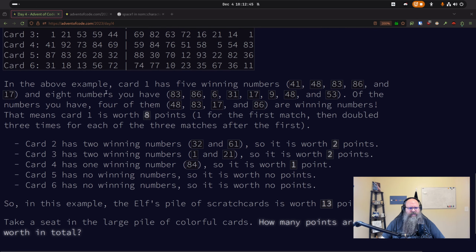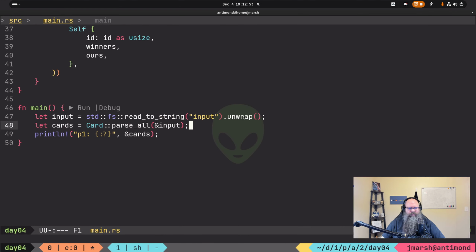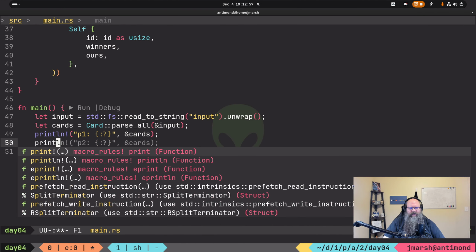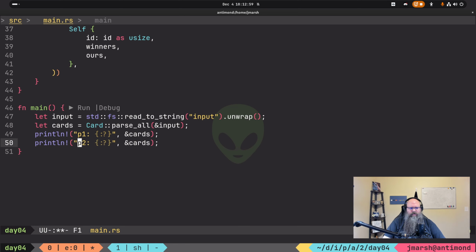So now we want to do the intersection, and then we want to multiply those together. Or sorry, not multiply them, double it for each one that won. So I believe, actually let's just do this. 4.